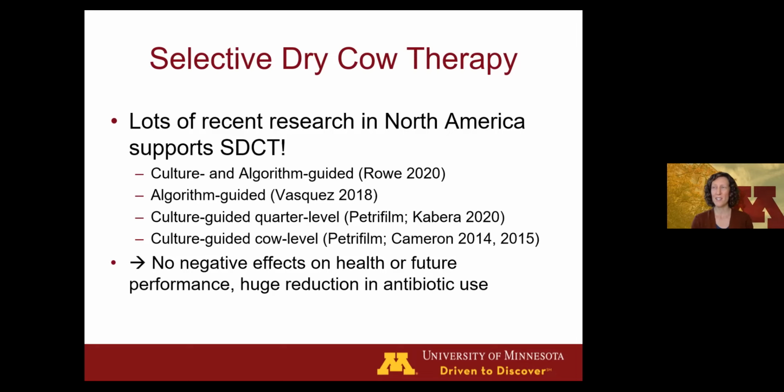And again, these studies have looked at a variety of outcomes, both dry period intramammary infections, so new infections over the dry period, cure over the dry period, the prevalence of infection at calving, and then performance in the next lactation, including clinical mastitis, culling, death, milk production, and somatic cell count. And all of these studies listed here concluded that if practiced appropriately, selective dry cow therapy has no negative effects on any of these outcomes.